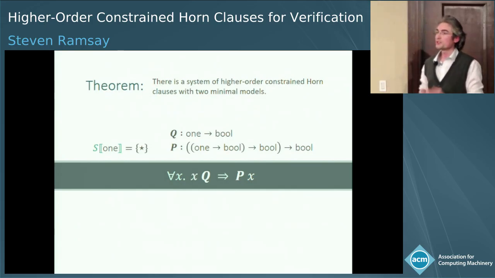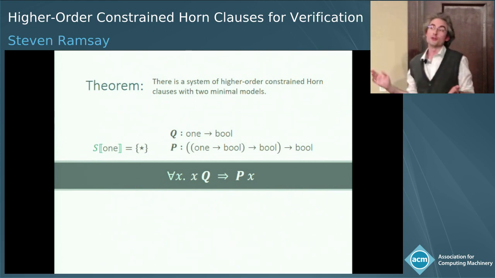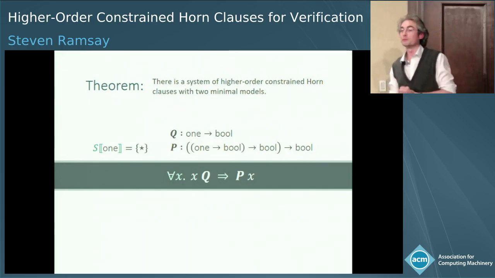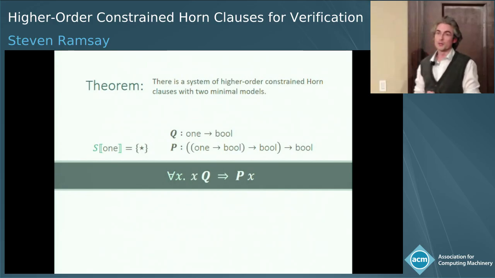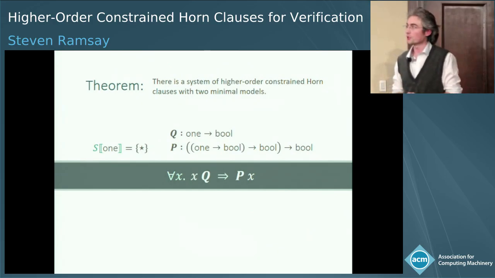Now, this is really the only problem. So there's a kind of obvious solution, right? If we just exclude from the universe all the non-monotone relations, then we're good. We will recover the least model property. It's quite a big change to make because we're changing the semantics of higher order logic in order to do that.